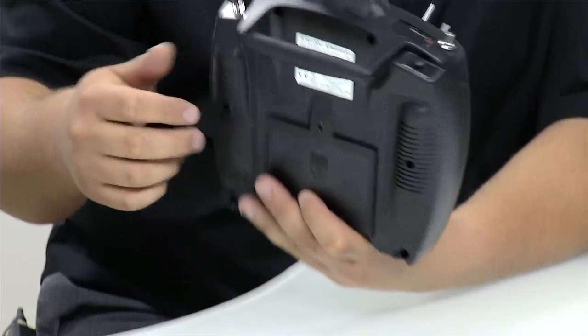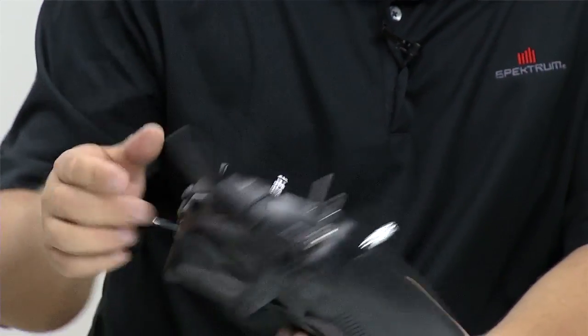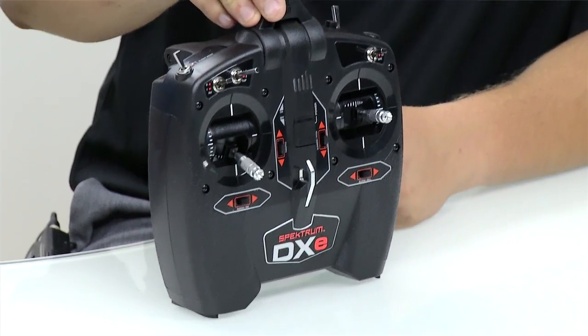It's a full-range, high-power radio, so it's going to be in the same level as a higher-end radio. You don't have the diversity antenna in the back, so that's a little thing to keep in mind. We'll talk about that on the other radios. But the DXE for the money is a great radio to start with if you're not willing to spend that much.